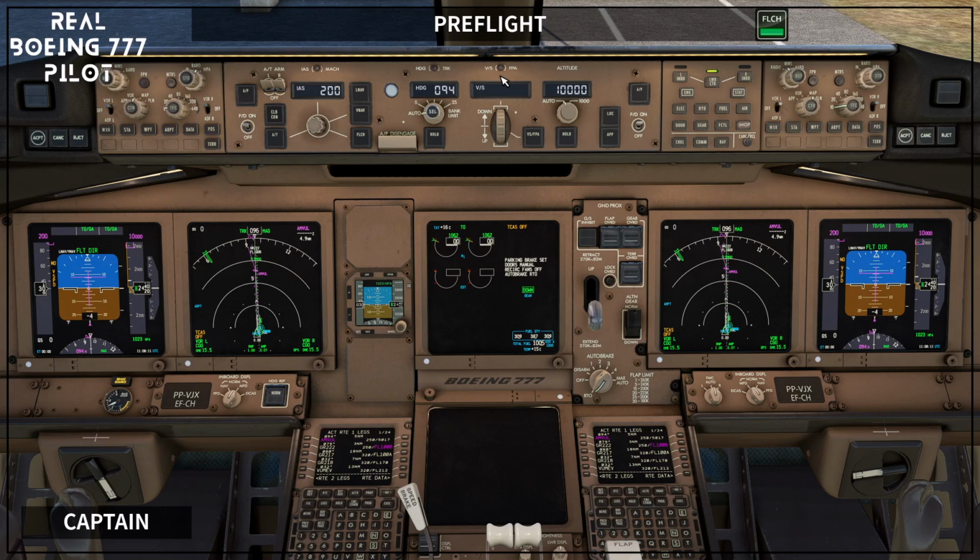For the vertical speed and flight path angle, one more time, you just select the reference that you want; usually we depart in vertical speed. And for the altitude also, you want to make sure that the selection is in auto or 1000, depending on the situation. Usually I prefer to depart with the selection in auto, because if I have any altitude that is not in thousands, I will have the option to select. For example, let's say that ATC tells me to climb to 8500 in the auto mode.